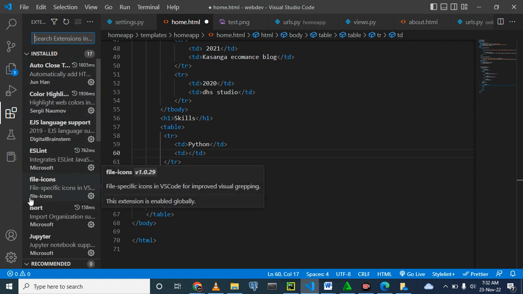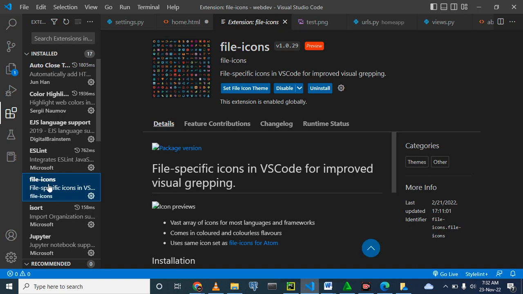This is the file icon that is going to come. When you click on this one, you can see that file icons is installed in my VS Code. So you install that in your VS Code, and you can see so many things that have come after just installing that one.